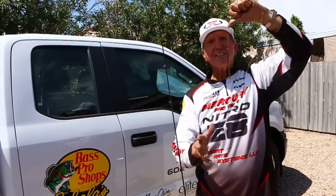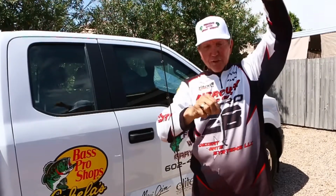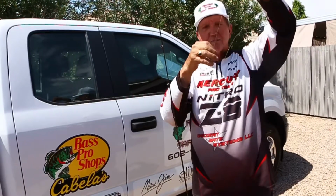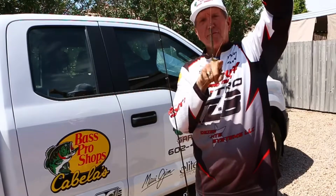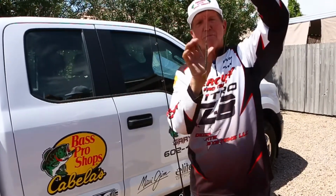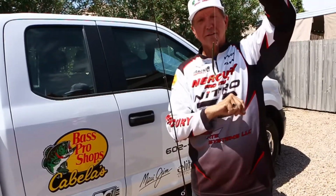Or maybe at nighttime, you fish night tournaments. If you're not setting your thing down real low like this at night, you're missing a lot of the action, because at night those fish come in and eat crawdads. You want to have just a 5 or 6 inch leader on that. You'll catch more fish that way. Again, I'm using that 5150 plastic bobber stopper drop shot.